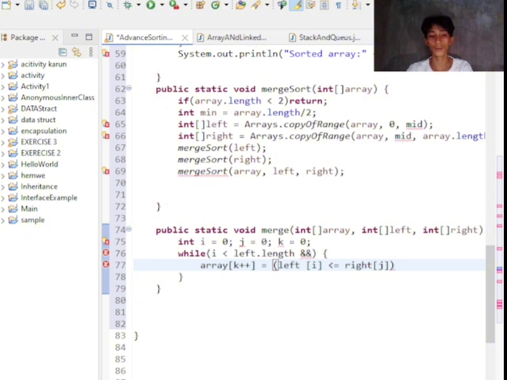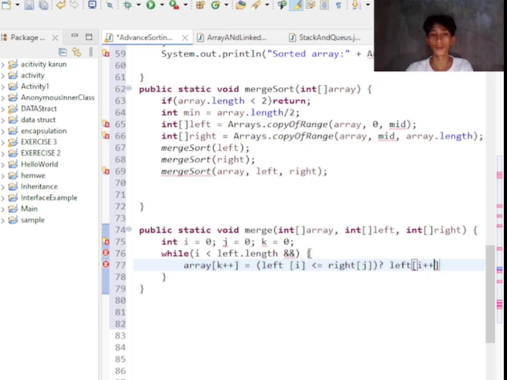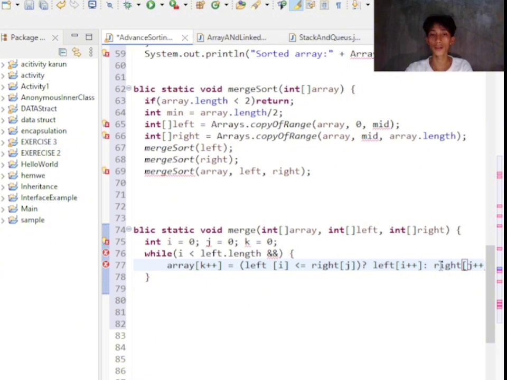Yeah, the exclamation point supposed to be ni, and then the left and then I plus, inside here and then right j and I increment.